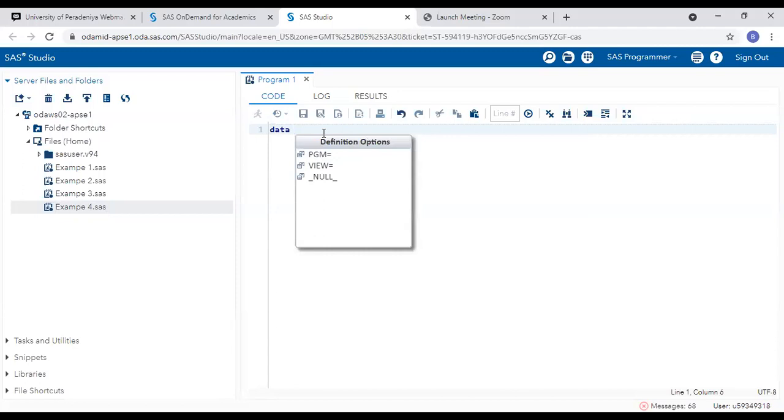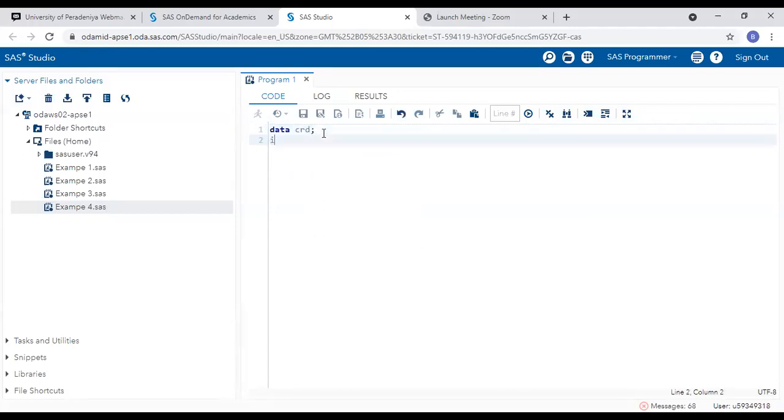Data, because it is CRD, so I give the name as CRD. Input, treatment, then replicate, then yield, YLD. I just put yield as YLD. Then cards. So everybody, I think you can read this. 1 1, 1.6. You can give only the value.